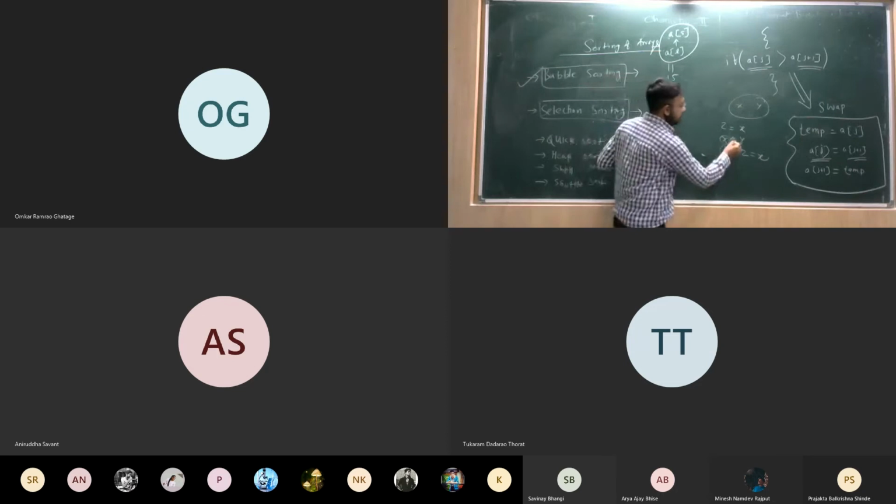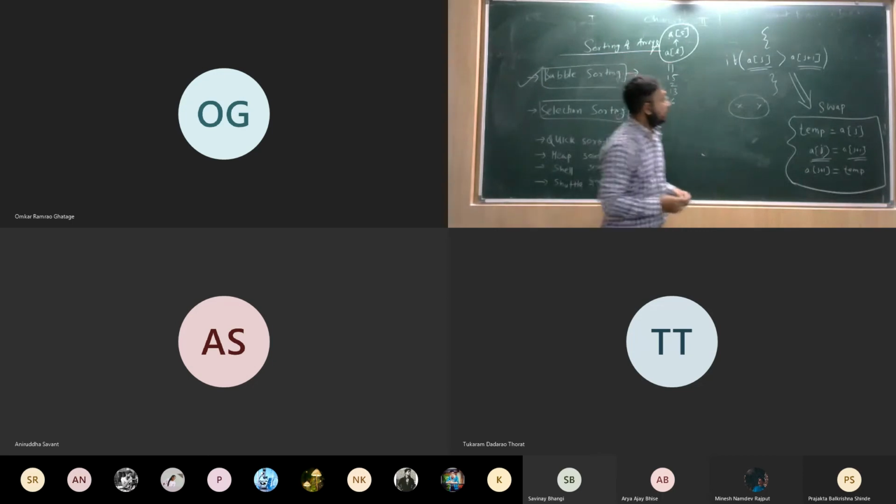So we have assigned the y value to x, the x value is assigned to j, and the j value is assigned to y. That means y has now got the value of x, and x has got the value of y. So this is the swapping of numbers. These values are interchanged. This is used in bubble sorting.